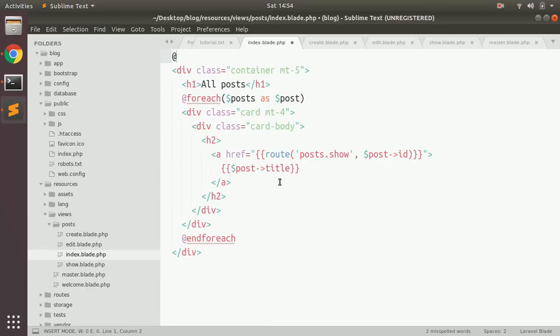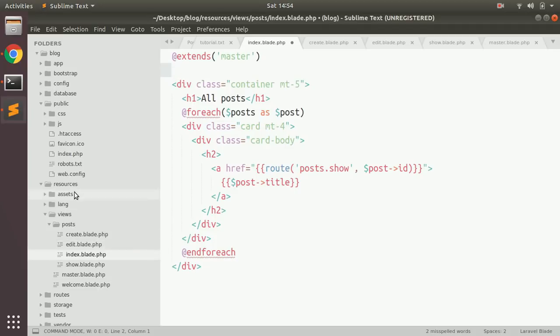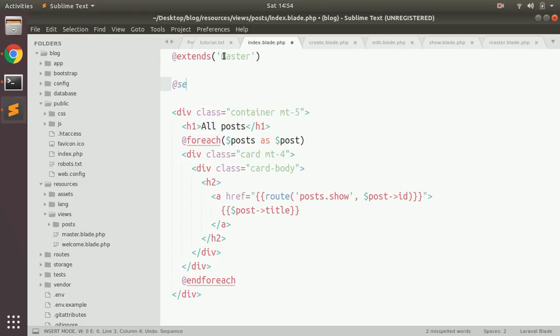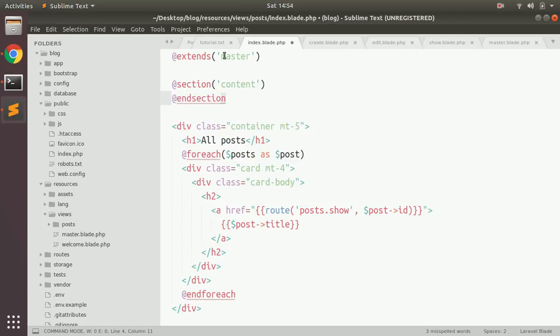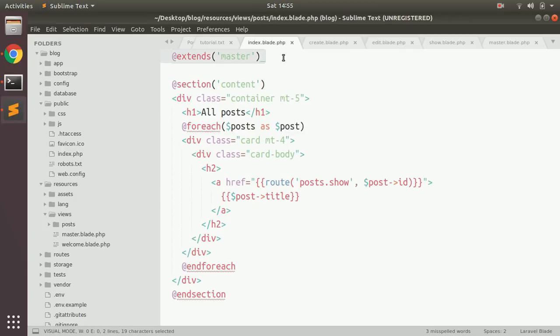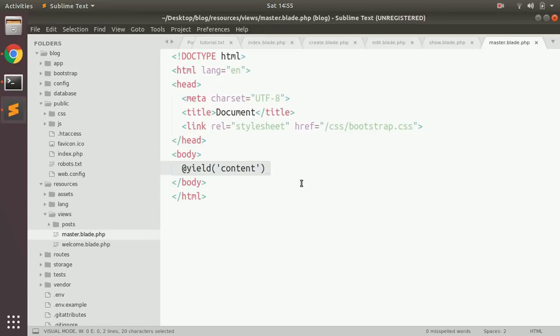Now I have to tell that it extends our master. So you may find that master I actually write directly inside this views. If you have a master inside any folder, you have to tell folder dot or folder slash. Now I use another directive called section, content, and end section. So here we are telling we are extending our master file, and this is the content, and this content we are already yielding here. This is yield content. I mean all the content we put inside this index.blade.php file will actually be located at this place.